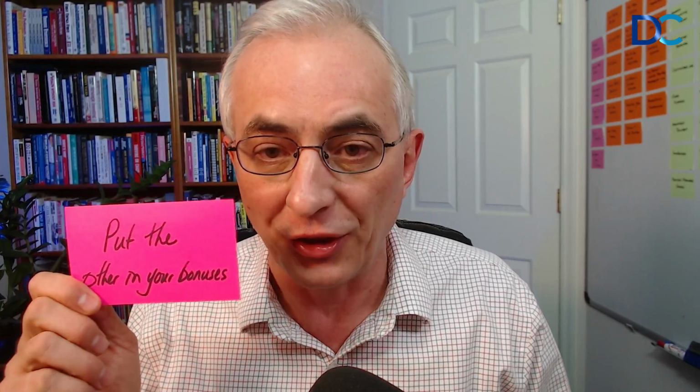So my recommendation is, as you're designing your bonus structure, not only do you put the other into your bonuses, but you call some friends and you take them through, here's what the product is, here's what my bonus structure is, what am I missing? And what they're probably going to tell you is the stuff that's the opposite of whatever mindset you have. Hard skills, they're going to suggest some soft skills things because they've got a vision you don't. And by the way, make sure if all your friends are hard skills people, you call at least one or two soft skill people so you get that in there.